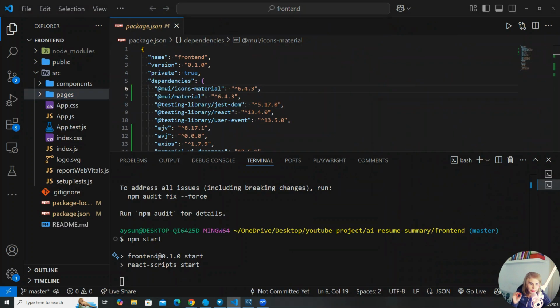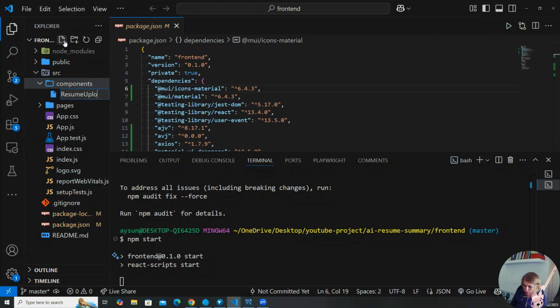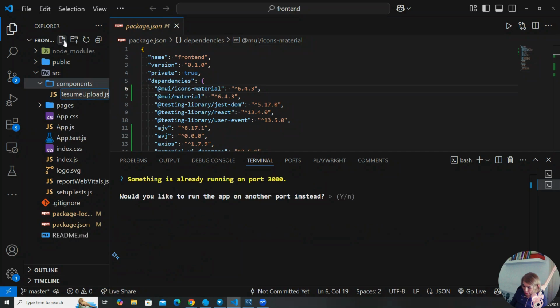Okay. I want to name that component ResumeUpload. Under the components, creating ResumeUpload.jsx. Please pay attention.